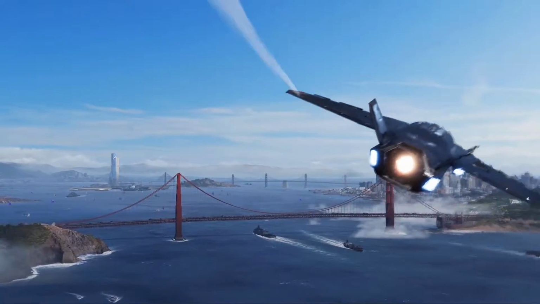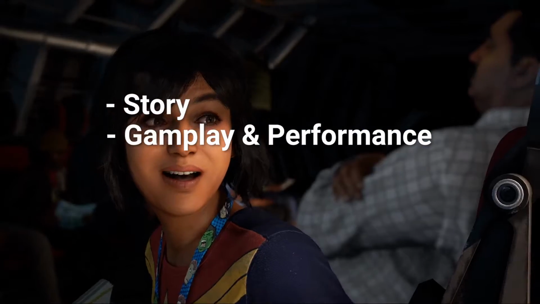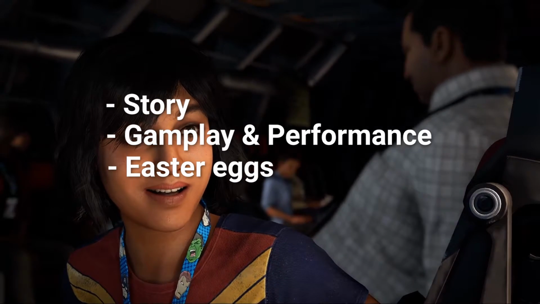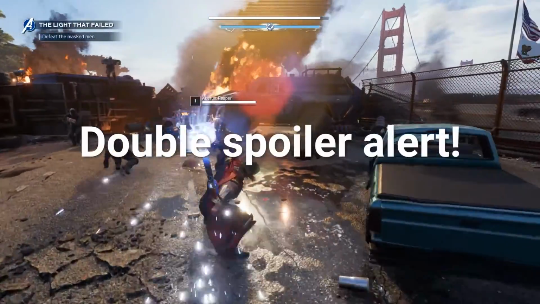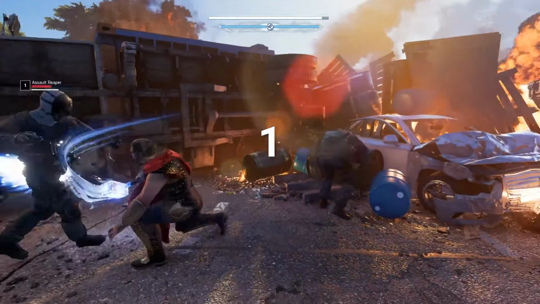So as always, I'm going to talk about the story first, then I'm going to talk about the gameplay and how the game is running, and finally I'll sum up some of the Easter eggs I could find in this game. Of course, there will be spoilers. And I really want to emphasize the spoiler alert this time, because I do not want to ruin the only thing in this game for people that is actually worth your time.